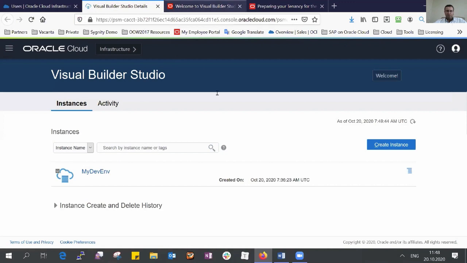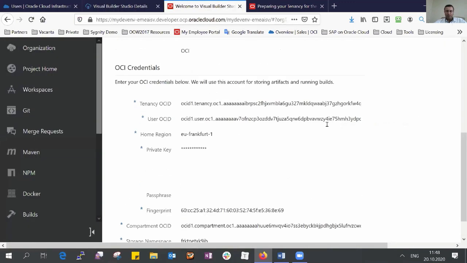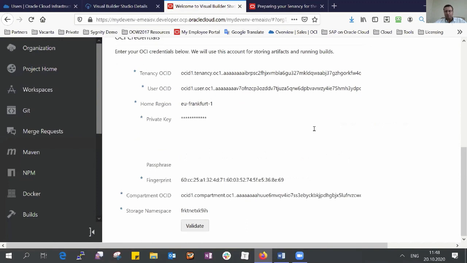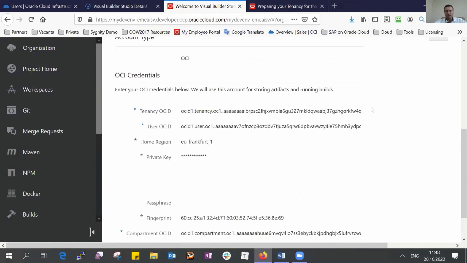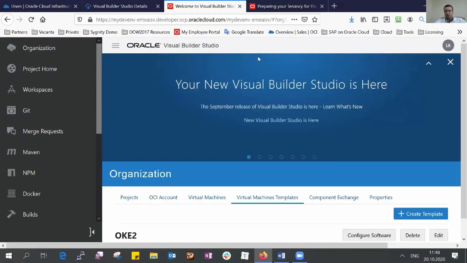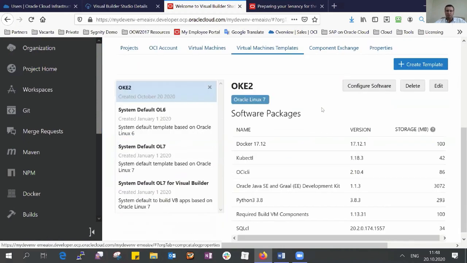As soon as you have this information, you validate your credentials, and if everything is okay, you save them, and now your Visual Builder Studio instance can interact with the services. The next step, in order to create the build server, is to create a virtual machine template.